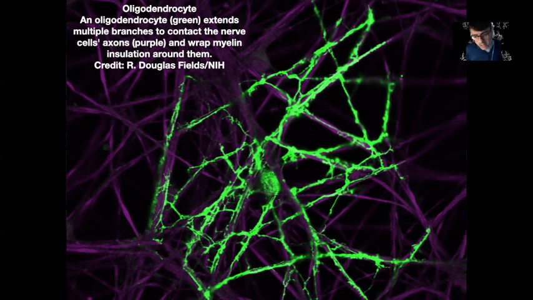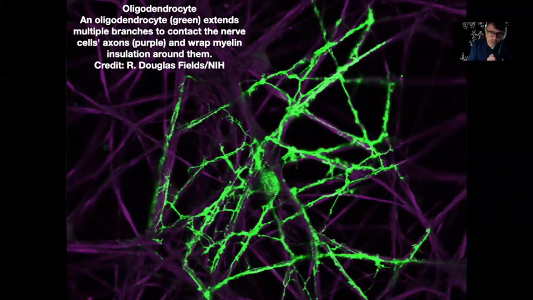But bigger brains like us, the primates or the mammals, need myelination in order to cover the large distance between neural cells. To do so, they needed a cell that produces myelin and covers up the axons. The main star here is the oligodendrocyte that can extend multiple branches to contact the nerve cells' axons and wrap them with myelin insulation. If you see the connection here in purple in the picture, the oligodendrocyte will be in green, and you see how it wraps around the cells, a bit like the net of Spider-Man, if you want.